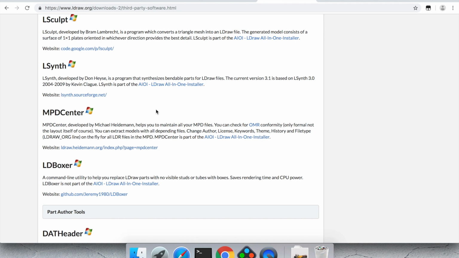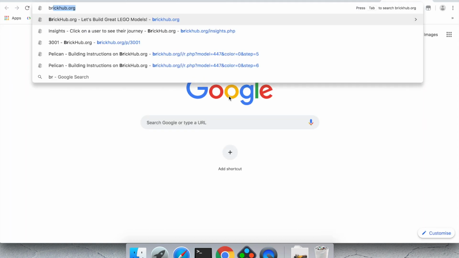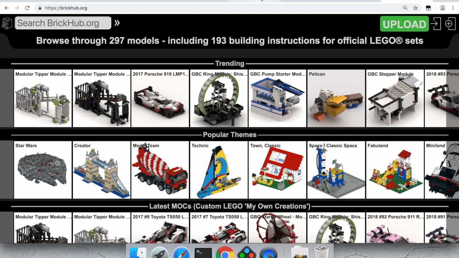The official third-party tool is MPD Center, but it's just for Windows, so you're going to have some trouble if you're on a Mac, like I am here, or on Linux, of course, as well. It is doable, but there's now an even easier way to make things OMR conform, and that is by using BrickUp. That is what I'm going to show you in this tutorial.